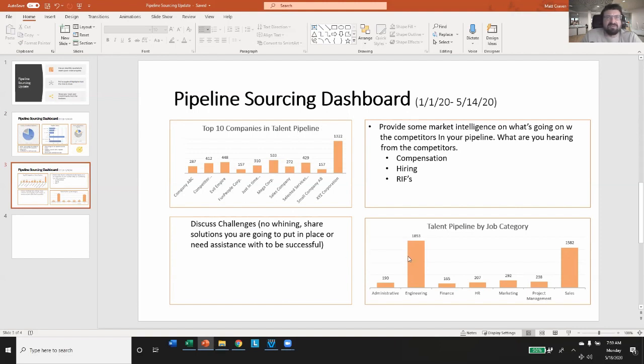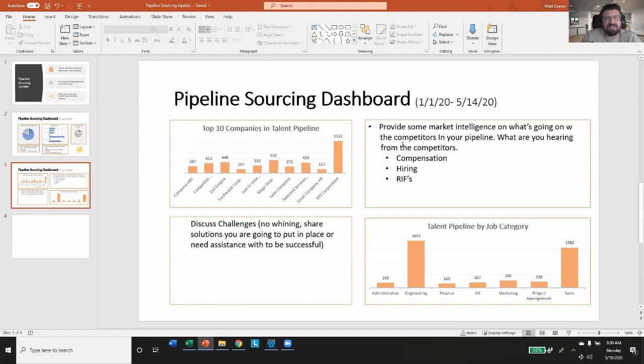With all this information, it's great that you have your own internal data that you have in your talent pipeline, but this is a great opportunity to take some information from the market intelligence that you have, whether you're getting it from LinkedIn Insights or you're using other tools like Talent Neuron, using Google, doing some things on Google. You can get information on what you're finding out.